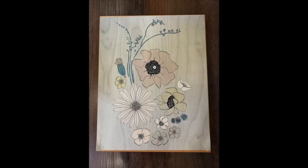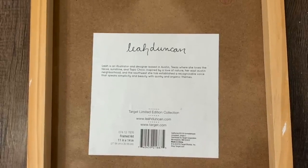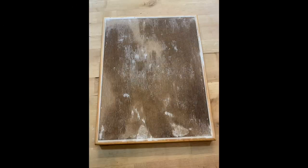Next project is going to be a free one for me because my mom gave me this piece to upcycle. She had this hanging over her kitchen sink for years, and she said that the light over her sink had faded it through the years. So she asked if I thought I could make something out of it, and I said absolutely.